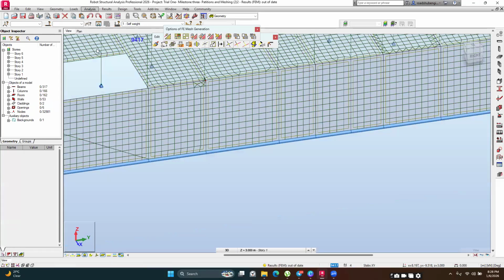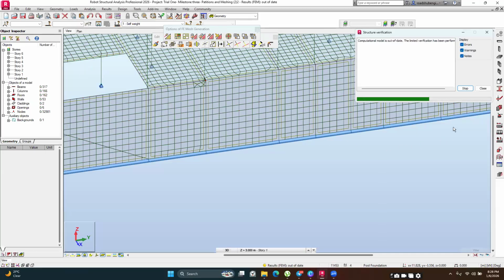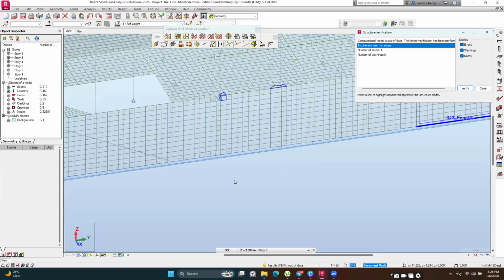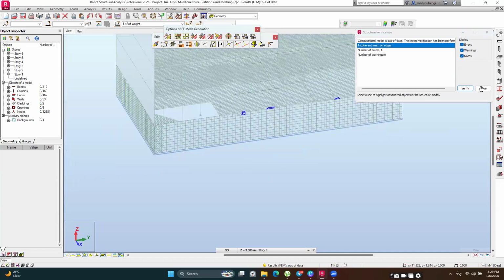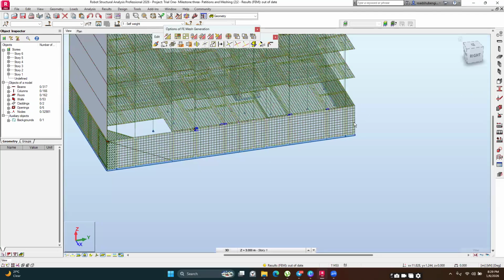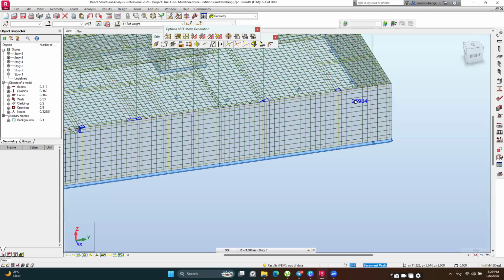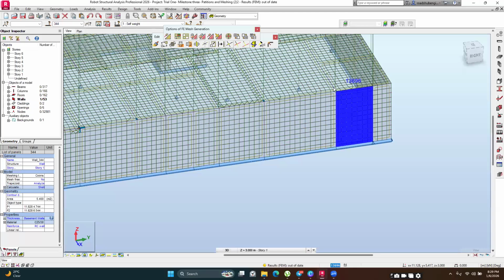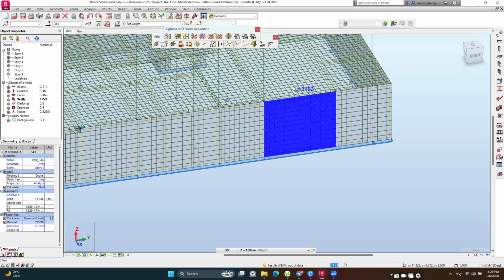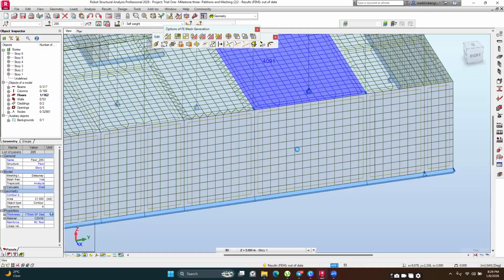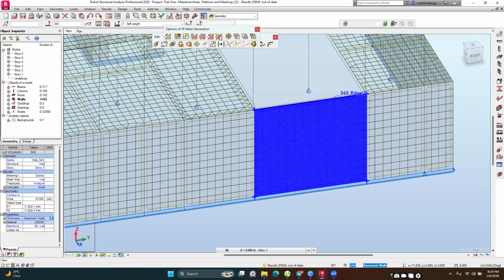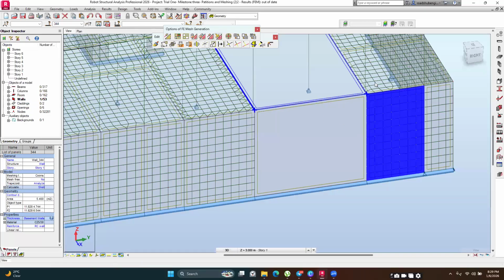Okay, then you can just have a quick verification to see if you have no warning. It's still there. So let's see where that is. Okay, so still here. Let me redo this. Let me delete the mesh there. Here, so sometimes you may have to do this a couple of times so that you can get something that you can work with.